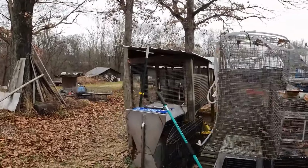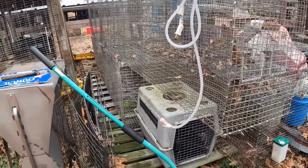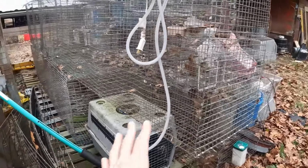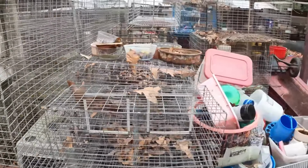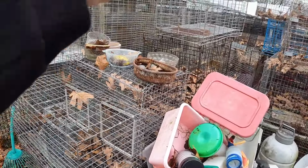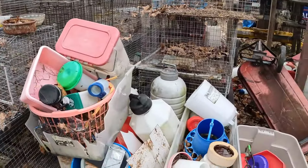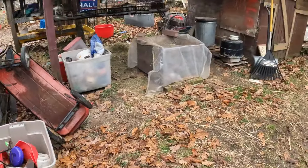But yeah, you see right how I don't even know if I'm gonna have enough space, y'all. I didn't realize that bottom cage there was so long. All right, so I'm not gonna be able to do anything right there because this cage here is all one long piece. It's not super heavy, but it's awkward, and I can probably put them right here, just move these smaller cages. I think this one on the bottom is just long enough, and then we'll start to go through some of this stuff.